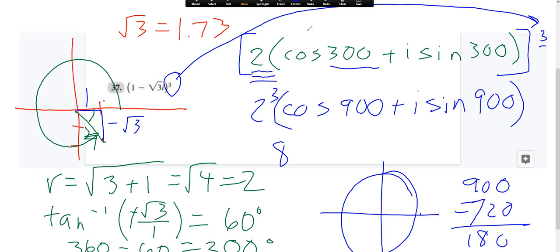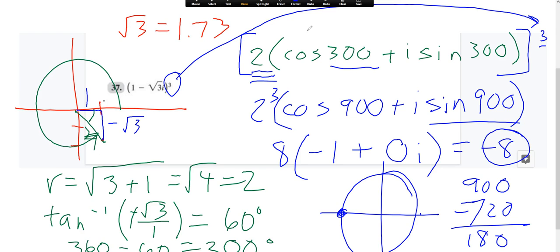Oh, so you're saying we're landing right here on the unit circle? Do we know the cosine of that spot? -1. Do we know the sine of that spot? 0. It is not undefined. It is definitely 0. Okay, so that's how you ended up with -8, for those of you who wrote down -8 and didn't have all that work.